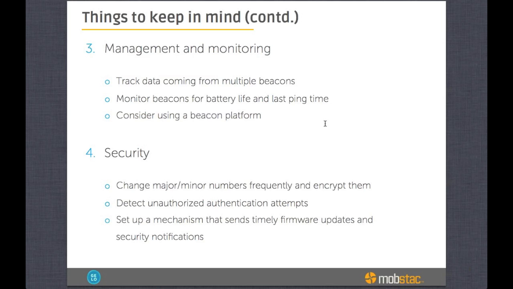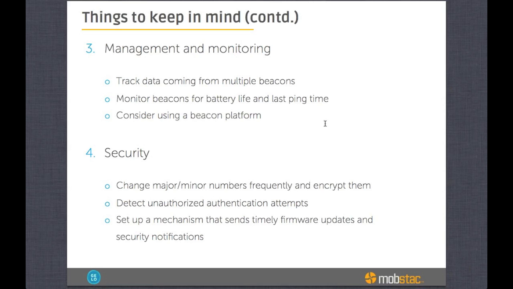So management of different kinds. There's physical management, physical monitoring, in terms of, sometimes they can be stolen. So is there theft, physical theft, or in some cases the battery just essentially stopped working. The battery ran out, so the beacon isn't working anymore, which means it's not doing what it's supposed to be doing. Maybe sending a message or helping someone learn more about a specific exhibit.